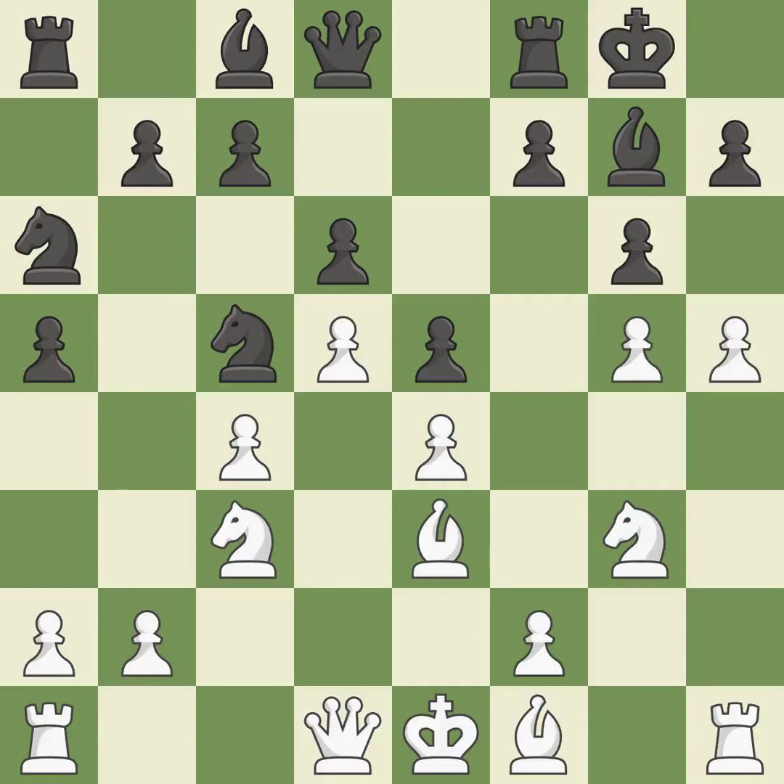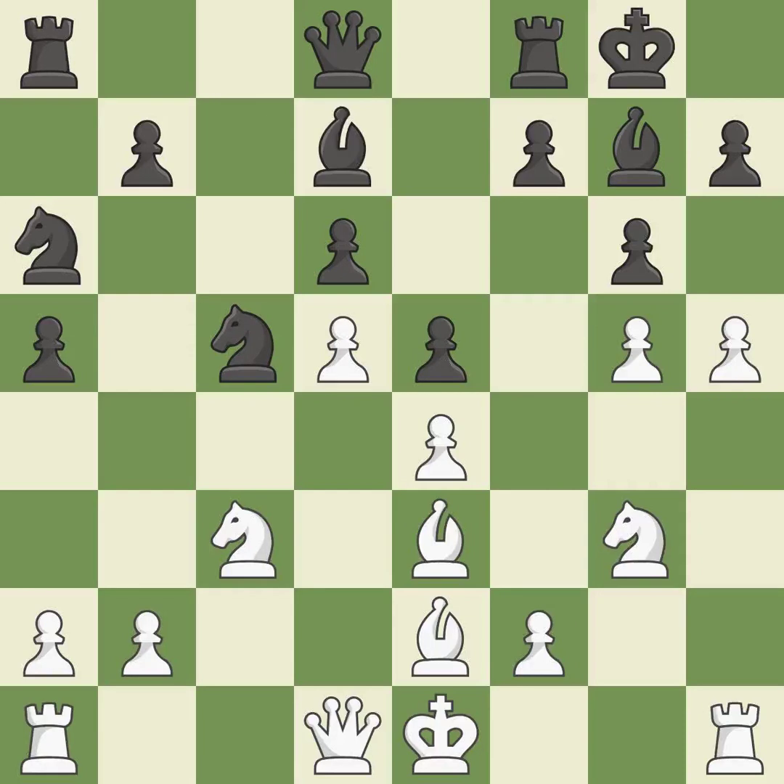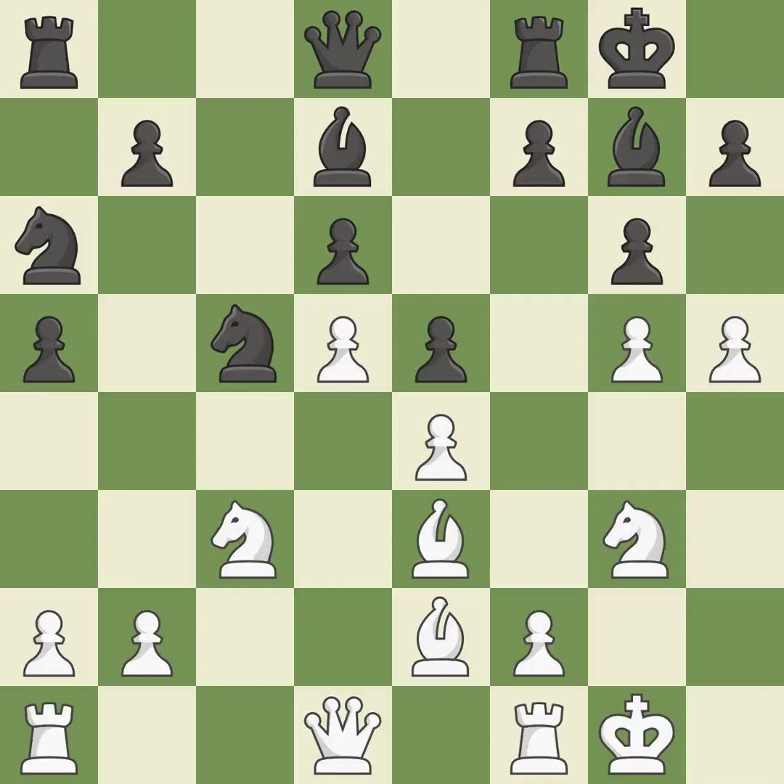The bishop is now in a secure position — quite good. A powerful play, quite good. This loses a chance to imply that winning a pawn is possible — it is incorrect. Although white is still in a superior position, they have lost their winning edge — it is incorrect. This exchange is fair and ideal. Recaptures — ideal. By developing a bishop from its initial square, this activates it — quite good. Although white had had the upper hand, the game is now almost even.